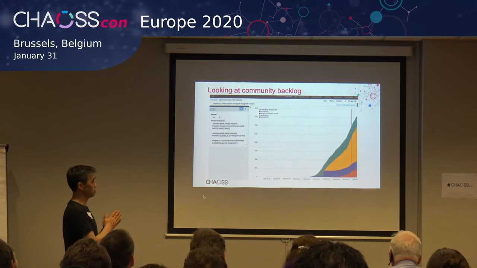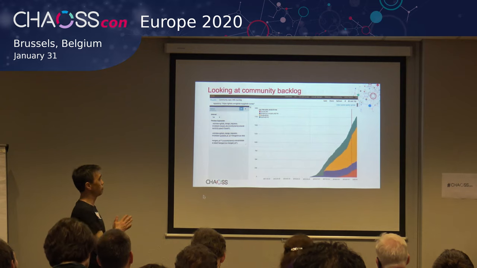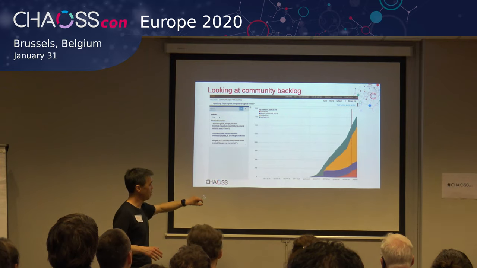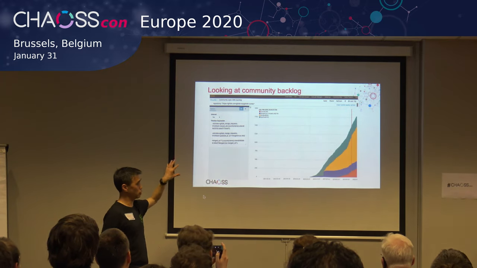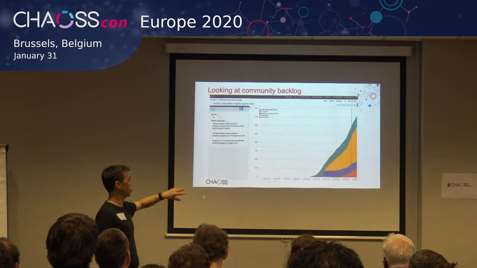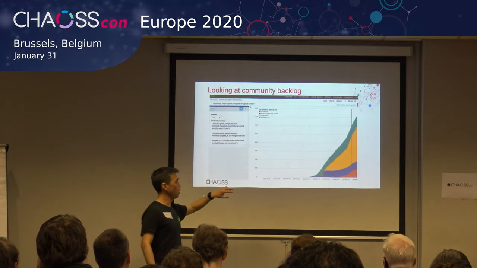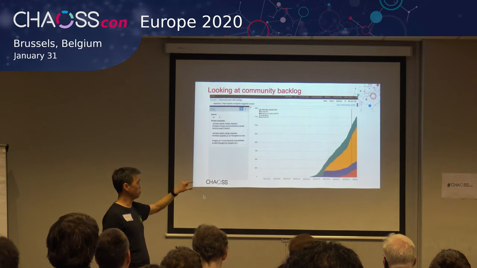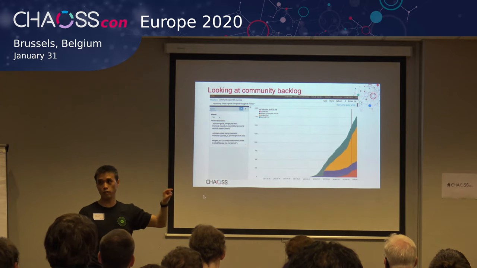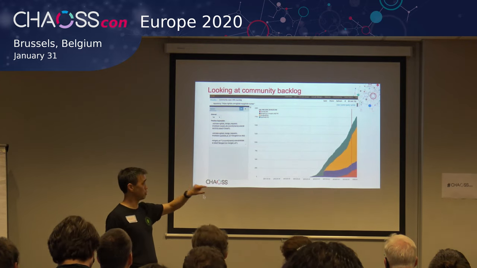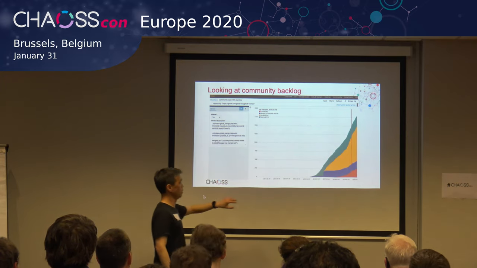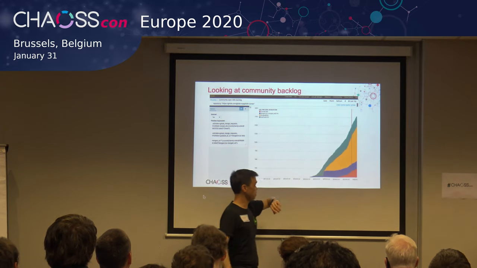So this gives you a cumulative view of what's happening with the backlog. I'll explain the different colors. The ones in red at the bottom are showing closed merge requests. For whatever reason, we decided to close them in disposition. In the middle, we have 2 colors of merge requests that have been merged. The one in blue, I didn't even know about this. Apparently, at some point, we didn't keep track of the dates of when the merge requests were merged. So the ones in blue are merge requests that were merged without dates, and the ones in yellow are ones with dates. Basically, these 2 show the merge requests that have been merged.